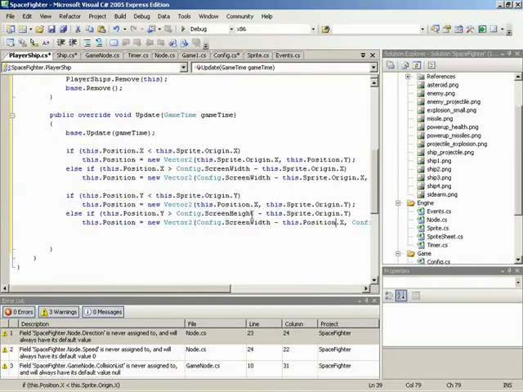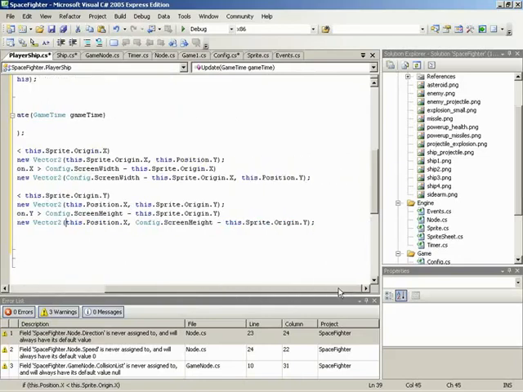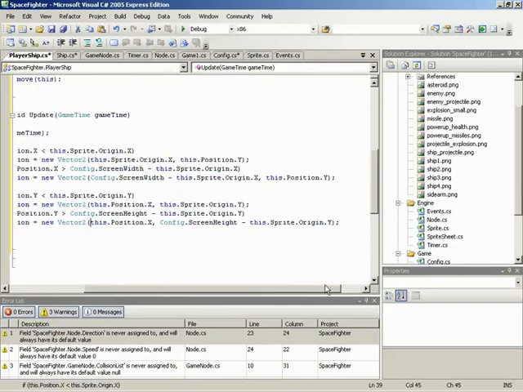Wait a minute. We've still got a screen width versus a screen height. So now if all of that is correct, y, preserving x... No. Yeah, we just want to remove that altogether. I see. Cool. And that should take care of it.